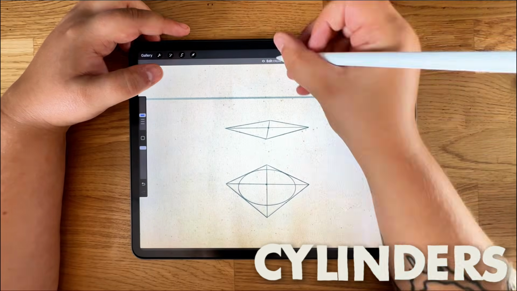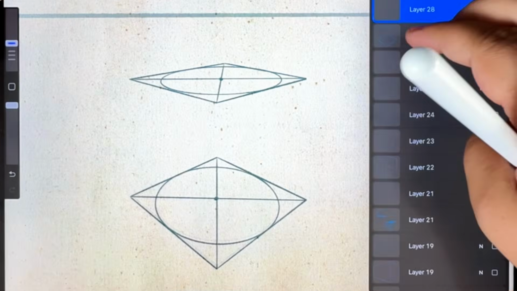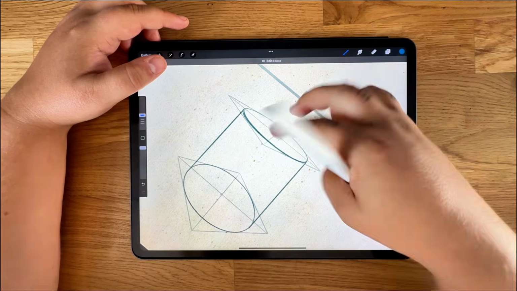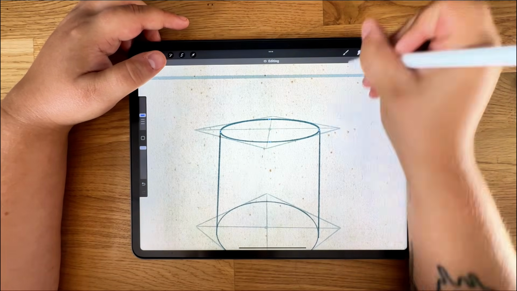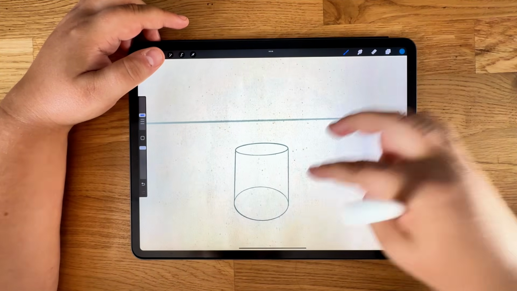On the top and bottom of the face, draw a circle that fits inside the square. It'll look more like an oval because of perspective, so don't panic. Now connect the sides of those circles with 2 straight vertical lines. Boom. You've got a cylinder trapped in a box like it's in a timeout.